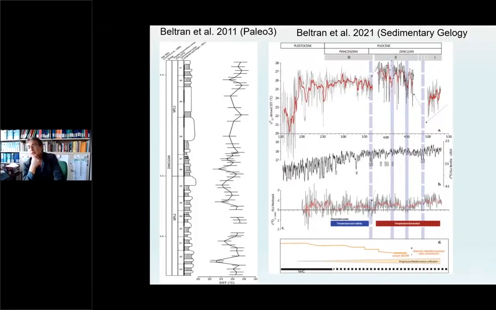In these areas, a lot of scientists studied the sections, and Herbert et al. in 2011 and 2021 proposed sea surface temperature by using alkenones. This corresponds to Punta di Maiata. They obtained strong changes in temperature, between 23 and 28 degrees. And they proposed for Punta Piccola temperatures between 26 and 23. This corresponds to Punta Piccola. This corresponds to Punta di Maiata.